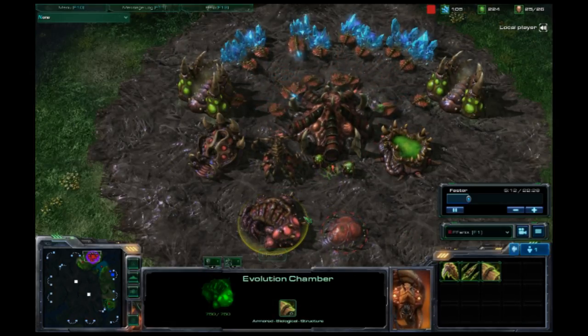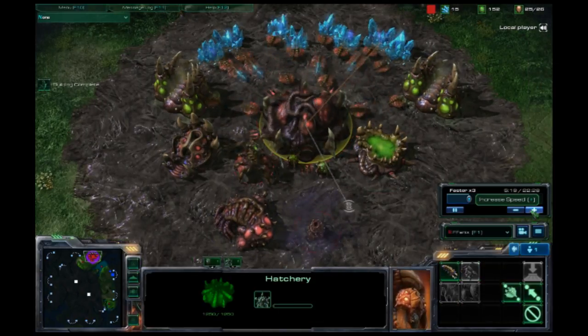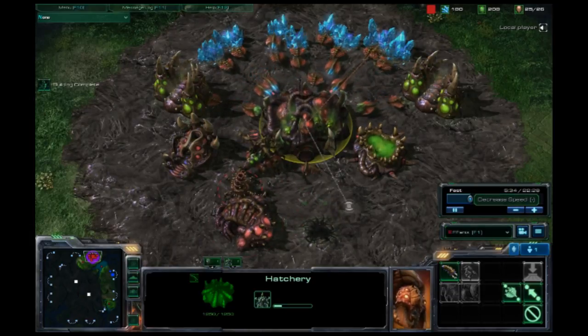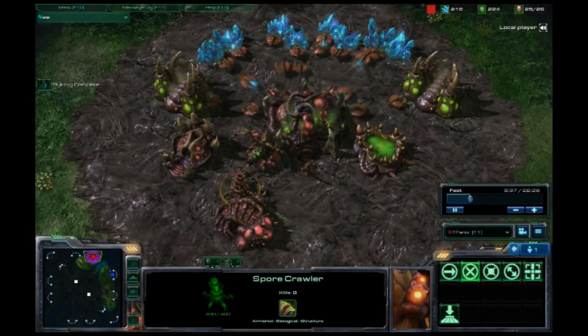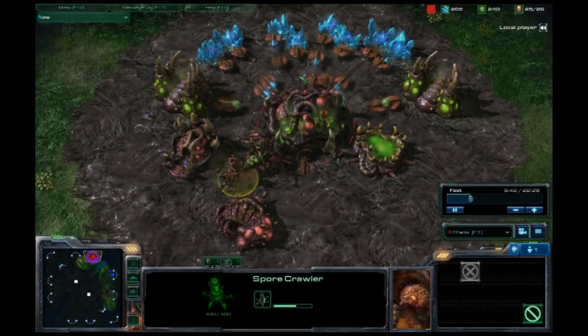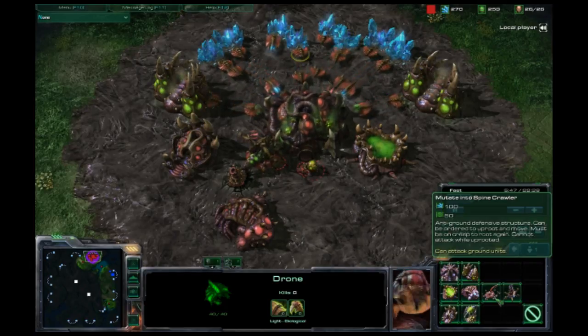This is the new evolution chamber where you do your upgrades for the Zerg, and I'll be upgrading it to the lair soon. As you can see, lairing it up. Here, this is a spore colony. That's the new spore colony. You can move it just like this spore. This is like the second colony, which is now called a spine crawler actually.